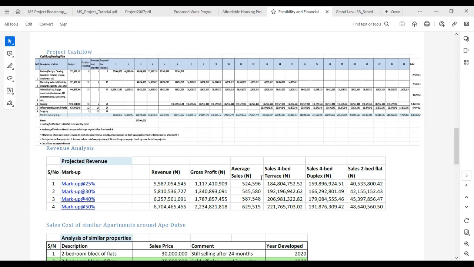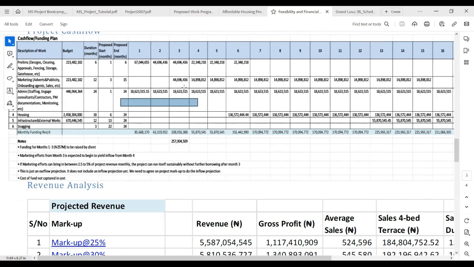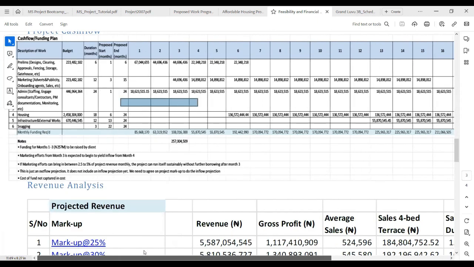Then it helps you to help your client, and it helps your client to help you, in the sense that once you take your time to schedule your client's project and assign resources and generate a cash flow, once you are done scheduling and assigning resources, you actually don't have much work to do. Everything just flows. For this particular client now, I told them that in month 1, how much they need. I told them that their total budget is about 4 million to start with.